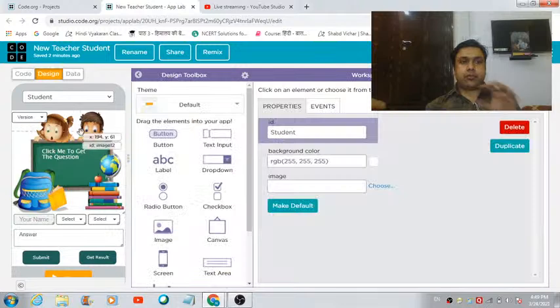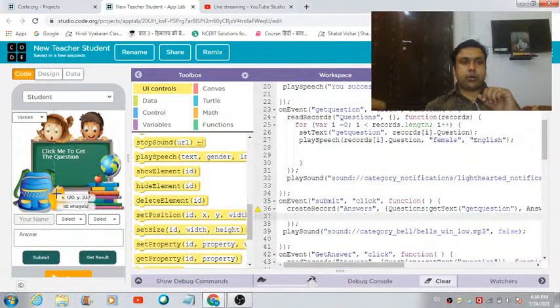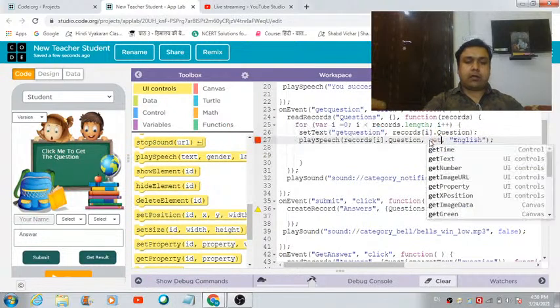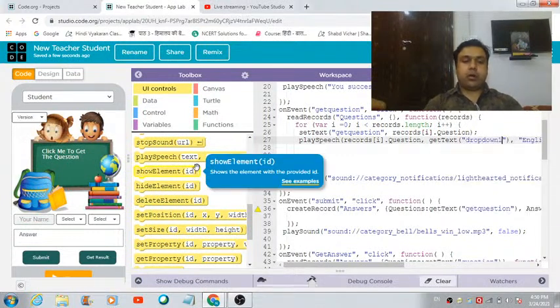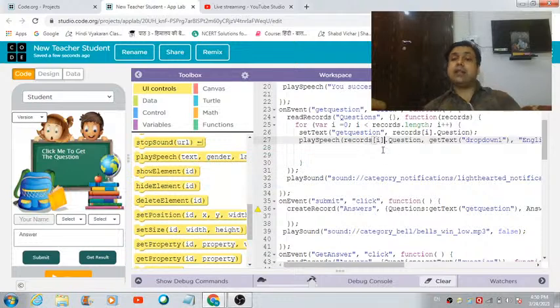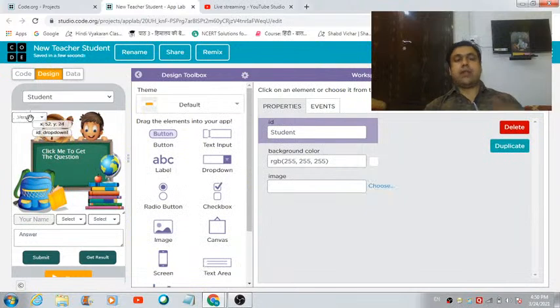So what I'm going to do, first of all, I'm going to make this teachers students panel a default screen. Okay, and let's define the code for this label box now. So this is the one which we have in this workspace for this label box. Now I'm going to make some changes over here. Let's get the text for this part from this drop down, the id of which is drop down one. So that's how you can make anything dependent on a particular input, or component, you have defined on this mobile simulator screen.